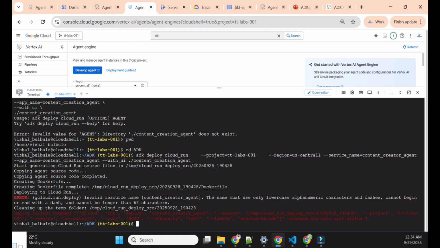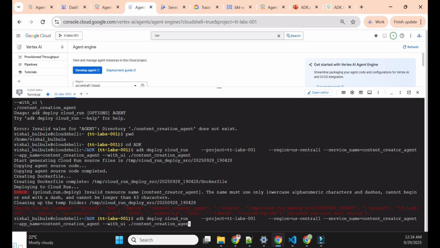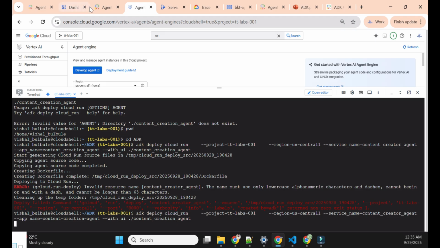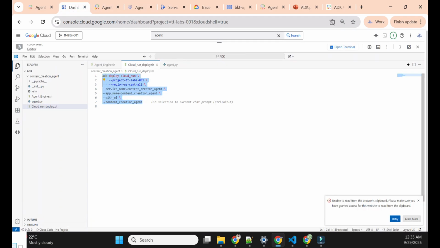Okay, the name must be lowercase only, so I have given the wrong name somewhere. The content creation agent, yeah, I am using an underscore, so I should use a hyphen. Let me correct it in the main command as well. It should be a hyphen, not an underscore, because the Cloud Run service name doesn't support that.